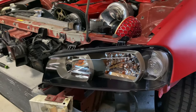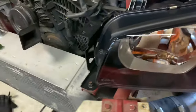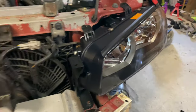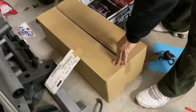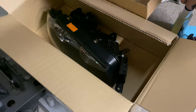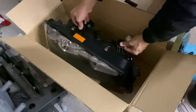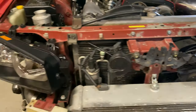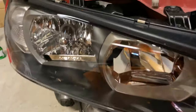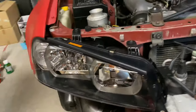All right, one new headlight down, all new bolts, one new bracket, and one to go. But brand new. And you got the baggie of screws as well. Brand new. All right, so we got headlight number two in, brand new. As you can tell, this car is going to pop.